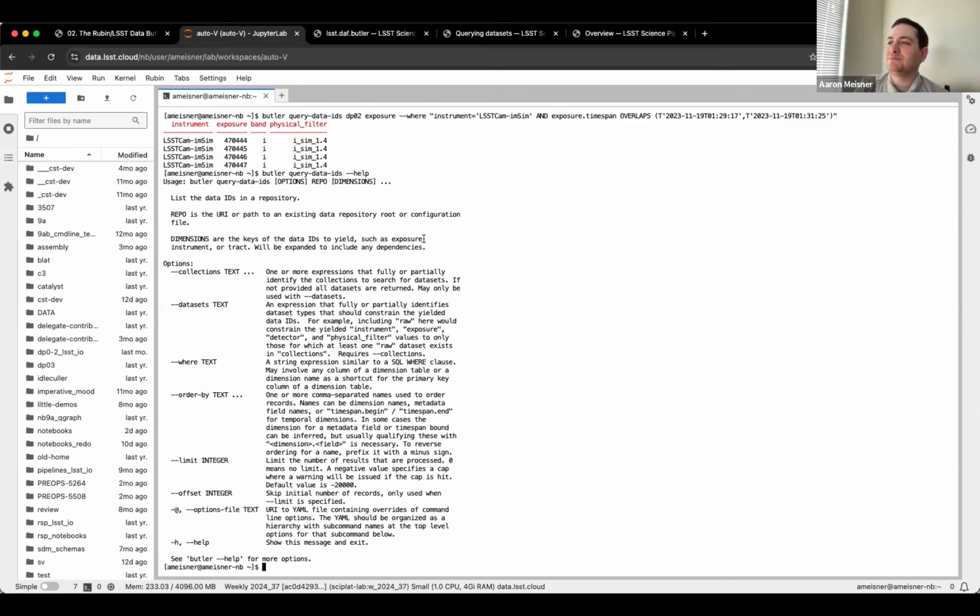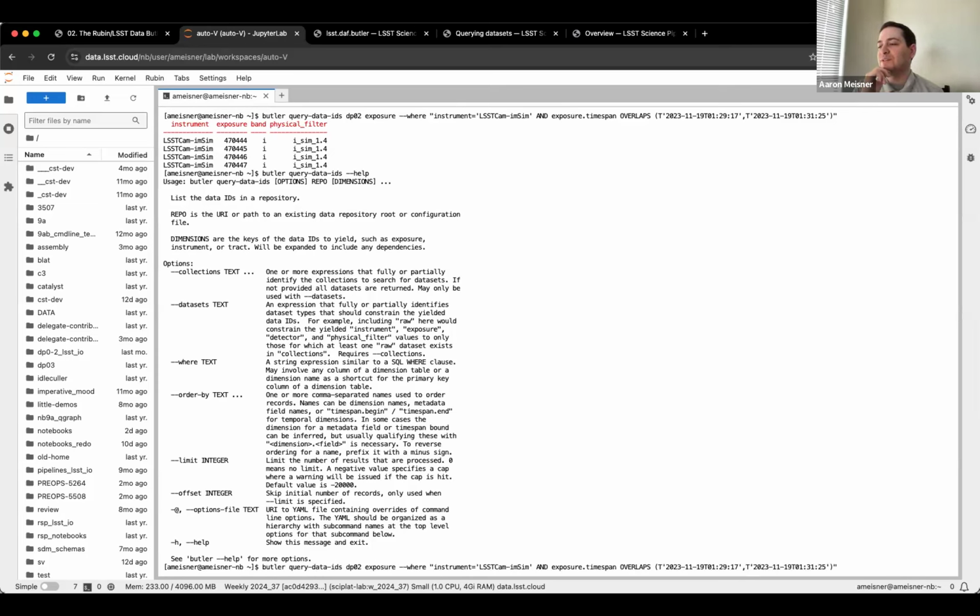And so again, you have the repo is the first parameter here. So we're going to keep using DP02 for that because that's the main repo on RSP. And then you can also specify specific dimensions that you want to look along as well. So you could get all the dimensions or you could specify specific dimensions. So I believe this command that we're going to look at here as a first example does specify a specific dimension that we want to look at.